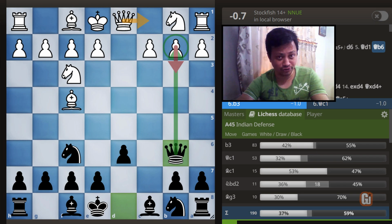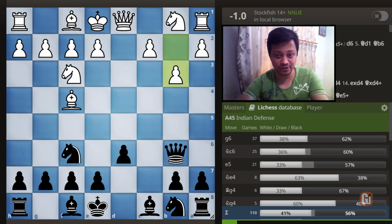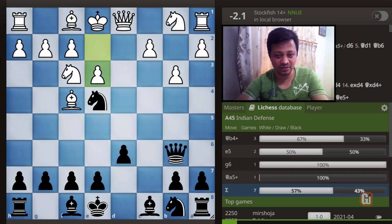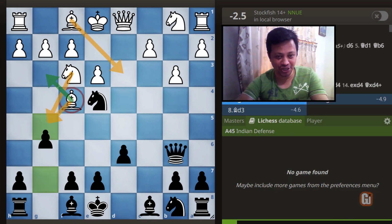The second option, b3, has been the most highly chosen here, but I'm afraid this severely weakens the dark squares, and we will jump on it immediately with knight to e4, setting up a small trap. If white continues with the most natural move, e3, then he can lose the game instantly with this nice move. Yup, g5. What a move.